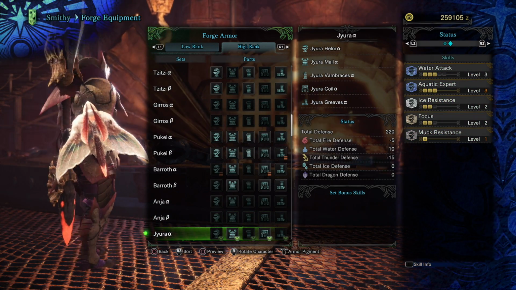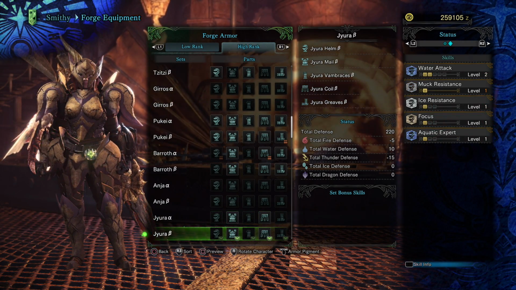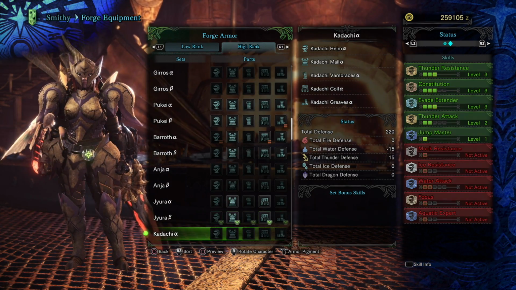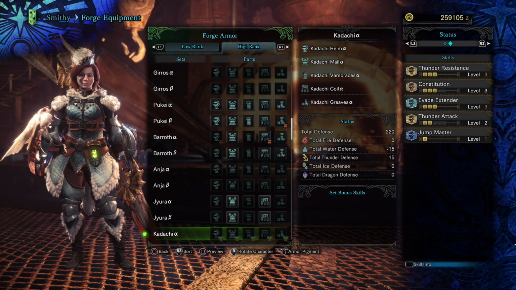Geratodus, another incredibly revealing outfit. Geratodus Beta. Tobi Kadachi, this is another set I really like the appearance of.